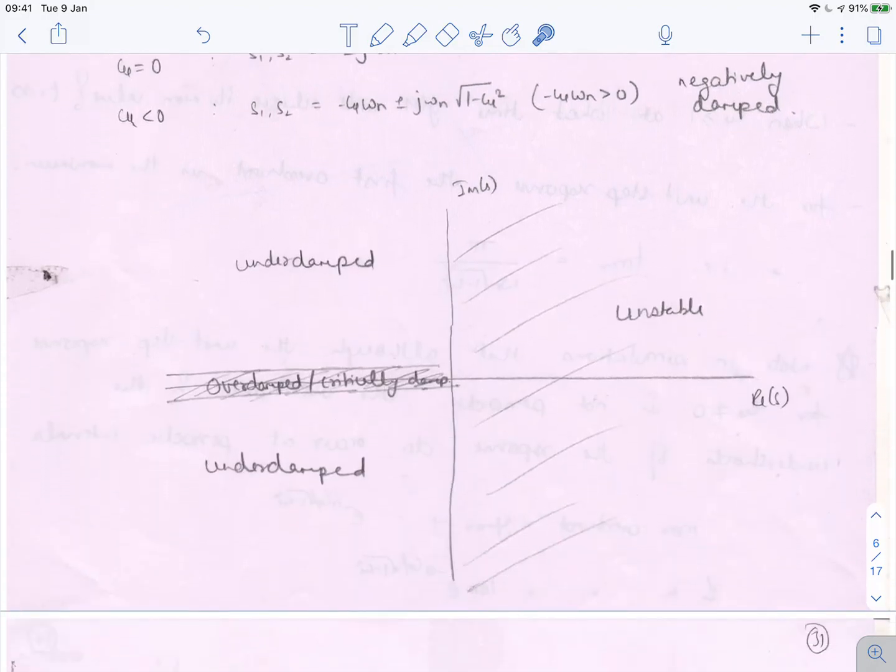Okay, so on the S plane, with the real S and the imaginary S, all this part you are seeing here is the unstable response. If the poles are located in this region or in this region, meaning these are complex conjugate poles, then we call it the underdamped response. And for the poles located on the real axis, we call it the overdamped or the critically damped.